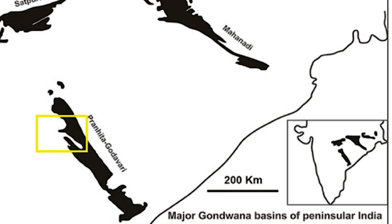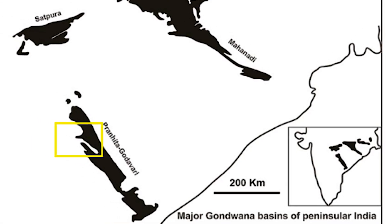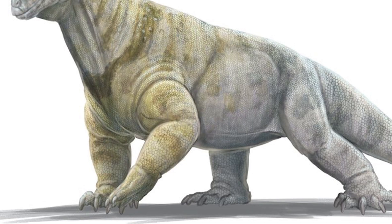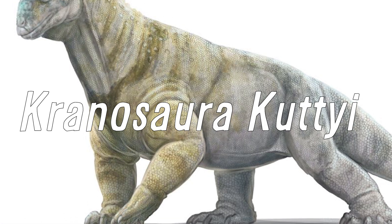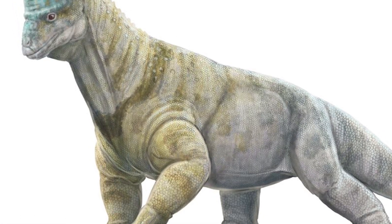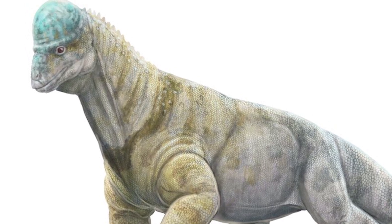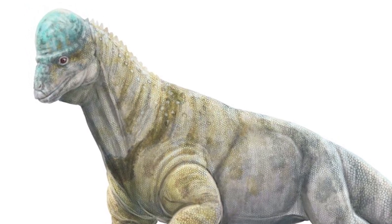Said cranial anatomy has now also been recognised with a second described genus from upper Triassic deposits in present-day India. This new taxon was named Cranusauro cutiei, which was likely to be the sister taxa of Triopticus based on the presence of a greatly expanded skull roof, with a deep dorsal opening through the dome, as well as other defining features.